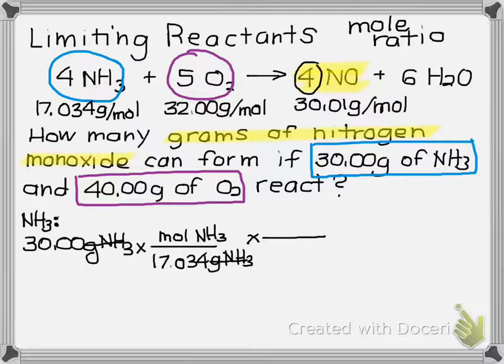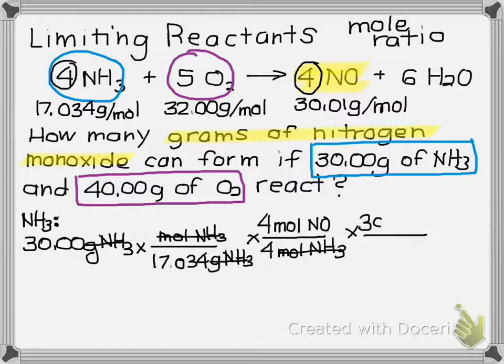So I'm going to take the coefficient 4 from the balanced equation. So that's 4 moles of NO. And then I'll take the 4 from the ammonia, which is 4 moles NH3, and that will cancel out the moles of NH3. Now mathematically it's 4 divided by 4, so that step would not change the answer's number. And then finally, looking at my units, I have moles of NO right now, and so if I want to go to grams, I'm going to multiply by the molar mass.